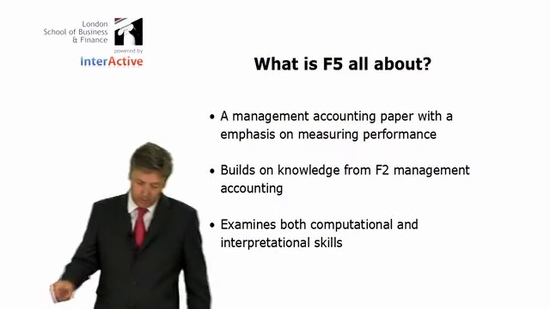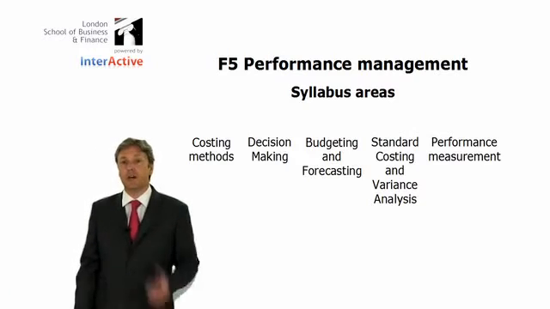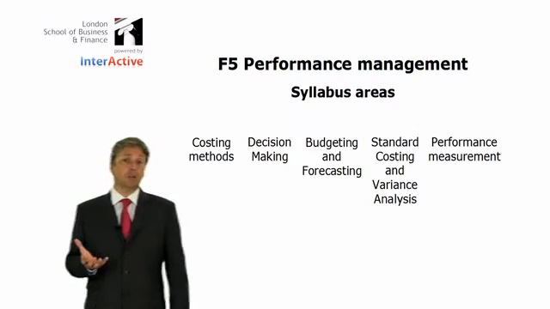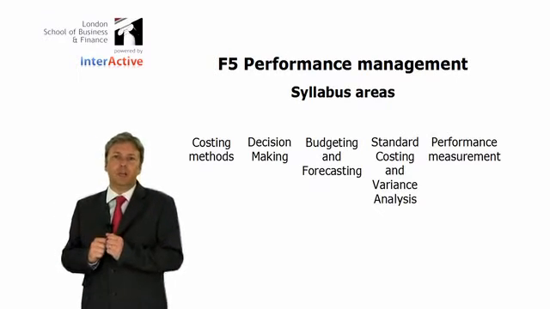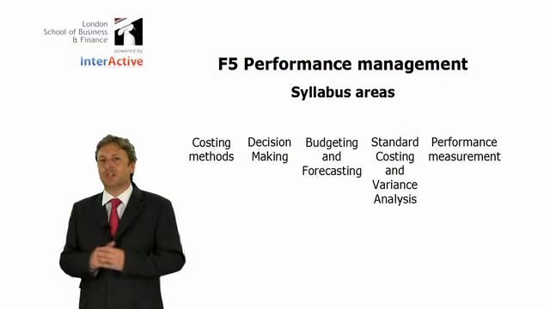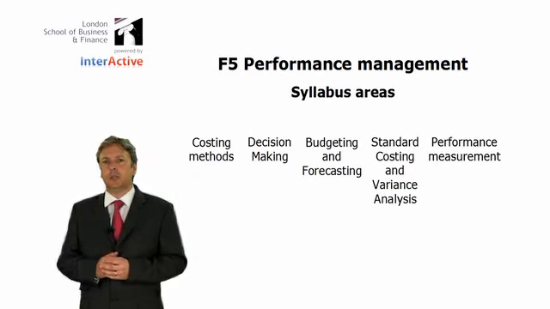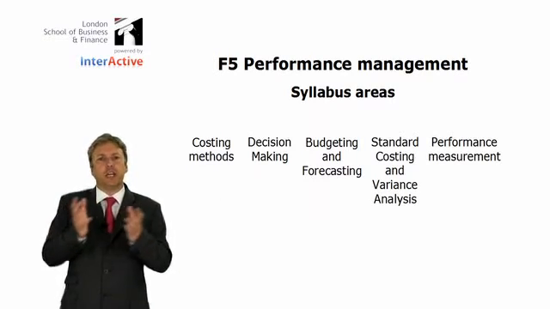Now, let's look at the syllabus and see what is what. If we look at the basic syllabus areas, there are 5. Firstly, we have costing methods. Now, costing methods is very much taking what you should maybe already know from your F2 or previous studies. Don't worry, we backfill all that knowledge. And just augmenting it, looking at how things may develop or change.